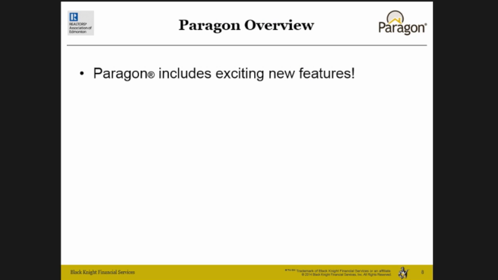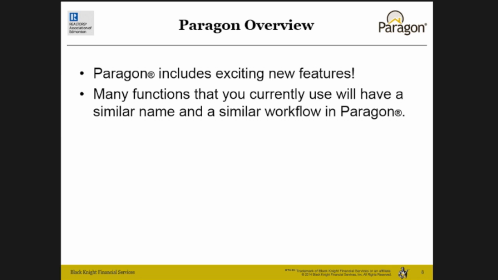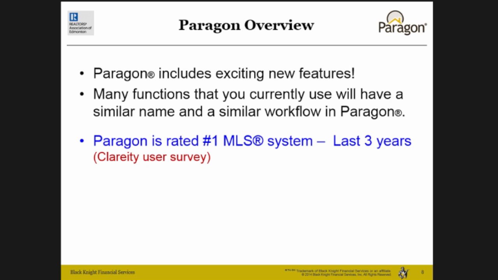Now, we believe that there's some exciting functionalities that you're going to find inside Paragon. You're also going to find that some functionalities will be fairly similar. The workflow will be fairly similar, but we may call it something different as far as the field name or what that process is called. Because you're going to find that there's going to be a lot of similarities between the two systems. But again, some neat, exciting new things for you.